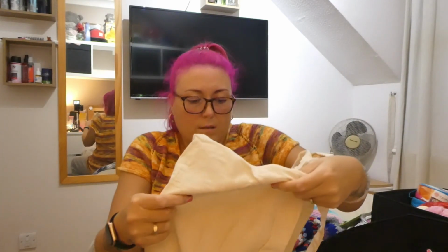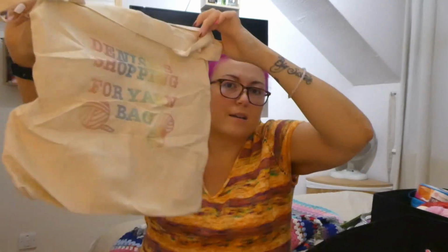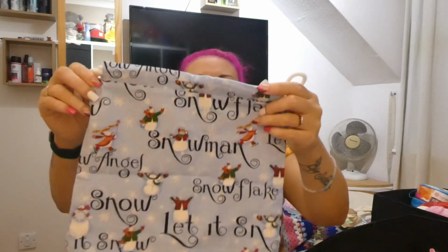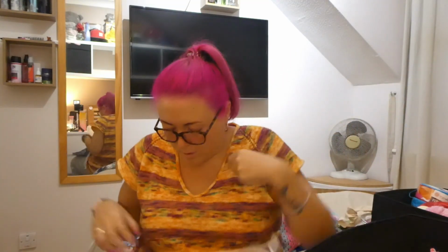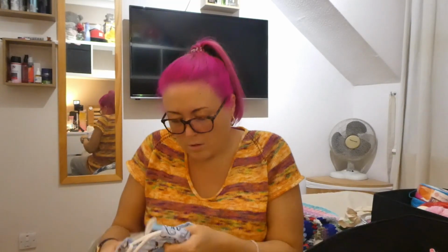More bags. I've just got tote bags. This is my Denise's Shopping for Yarn bag. I use this when I go to yarn shows. My sister made me that. Another tote bag. I've got this Christmas bag, which I am going to be using. It's drawstring. It's from Jiburi Russo's. Yeah, I love their bags so much.